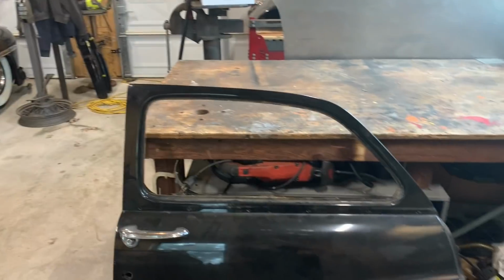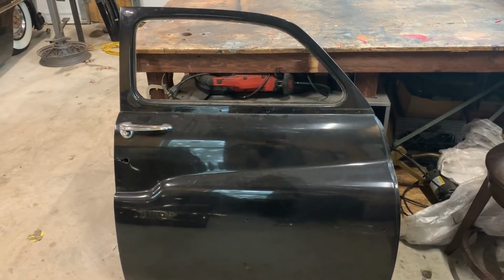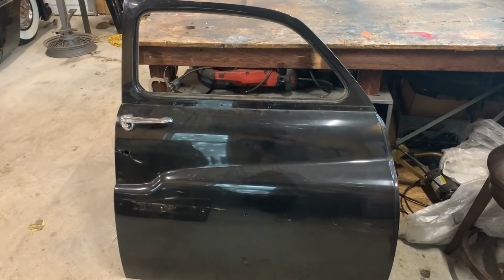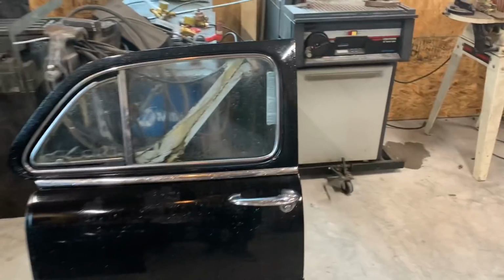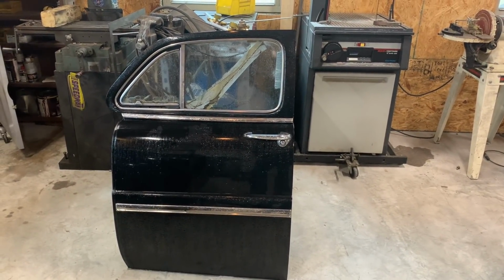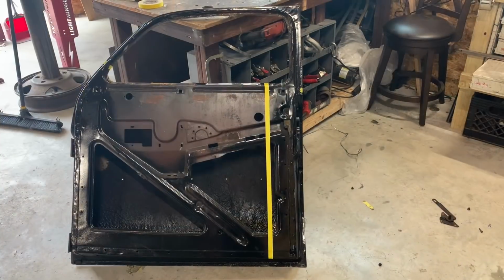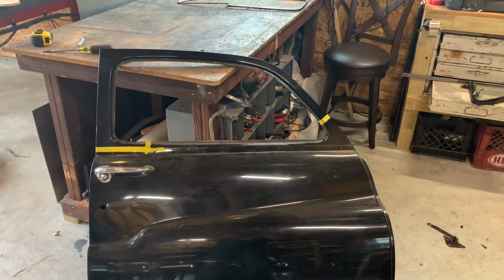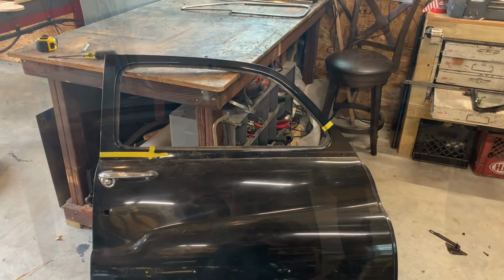Now I will start on lengthening the front doors. They need to be lengthened 10 1/4 inches total. I'm going to use the rear doors as parts. Got the door marked where I'm going to cut it, front and back. Now to start trimming.